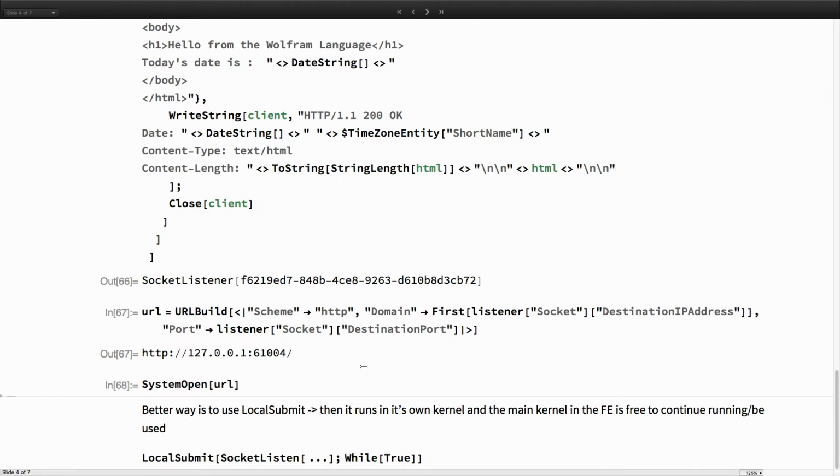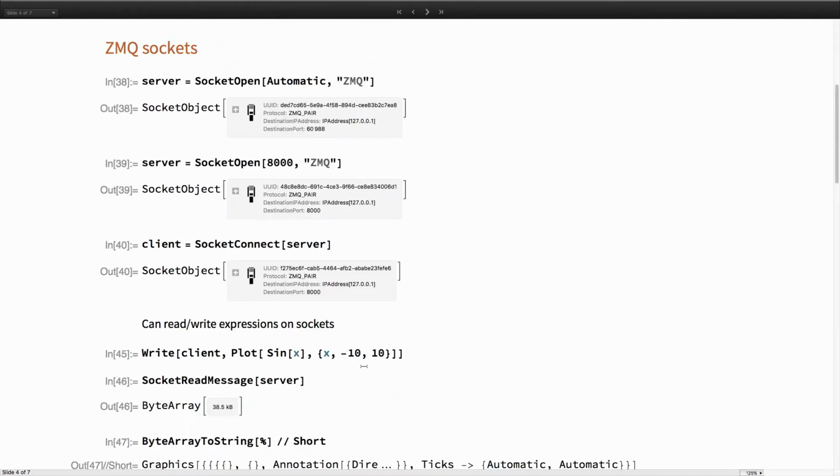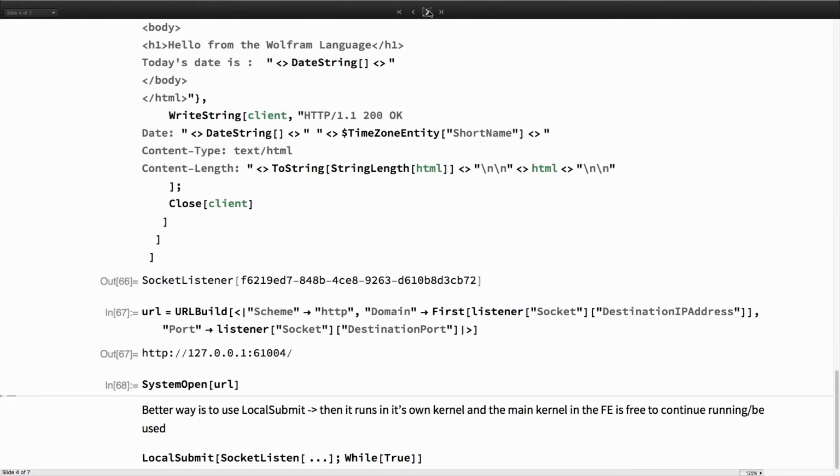Now you're free to use the front end and your main kernel without getting bogged down by asynchronous requests, because currently the asynchronous requests that come in are handled the same way that dynamics are updated. So if there's a lot of requests in your notebook that you deployed it in, it'll be pretty slowed down. So that's all stuff that's available to you right now.